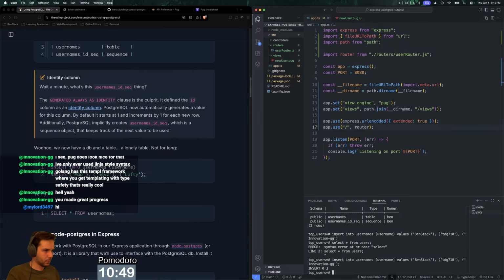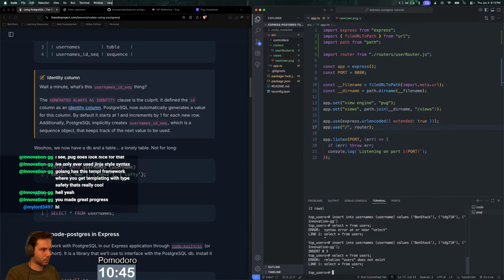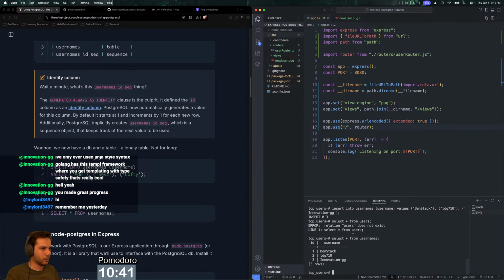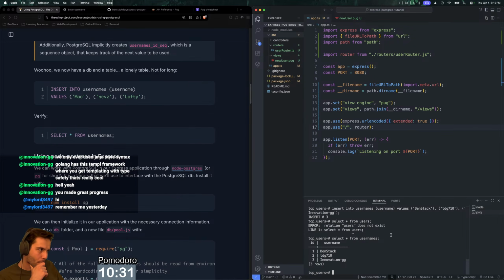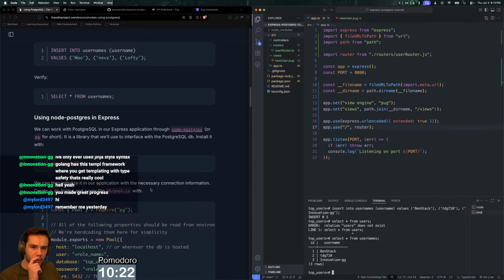There we go. Usernames. There we go. Remember me yesterday? I think I do, Lord. Yeah, I do remember you. All right. So we got BenStack, TG710, and innovation inside of our usernames table.